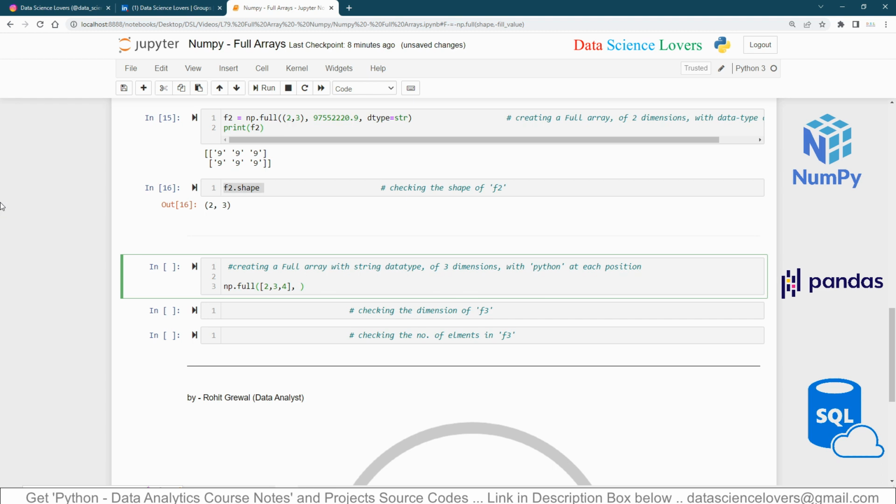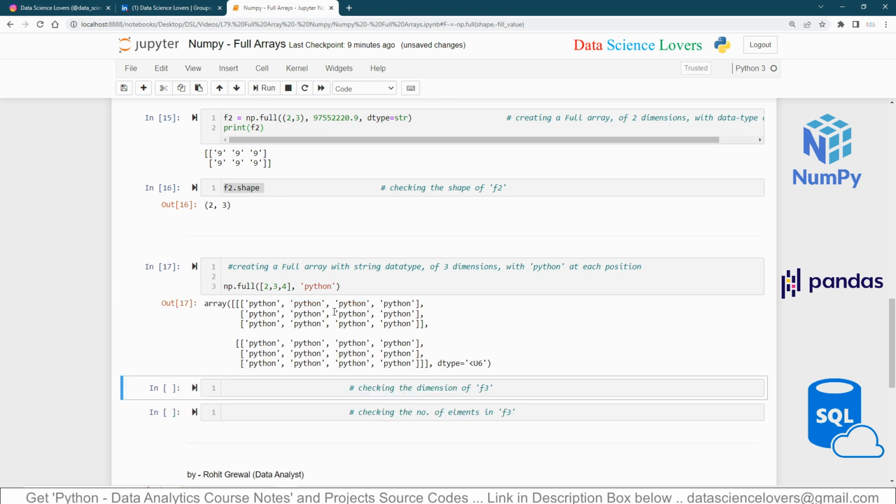The second is the fill value, which is mandatory for a full array, and this time I want to fill with a string value, which is Python here. If I run this, then this is our 3D array with 2 matrices. If you notice, there are 3 square brackets at the start and also at the end of this array, meaning it is indicating that it is a 3D array.